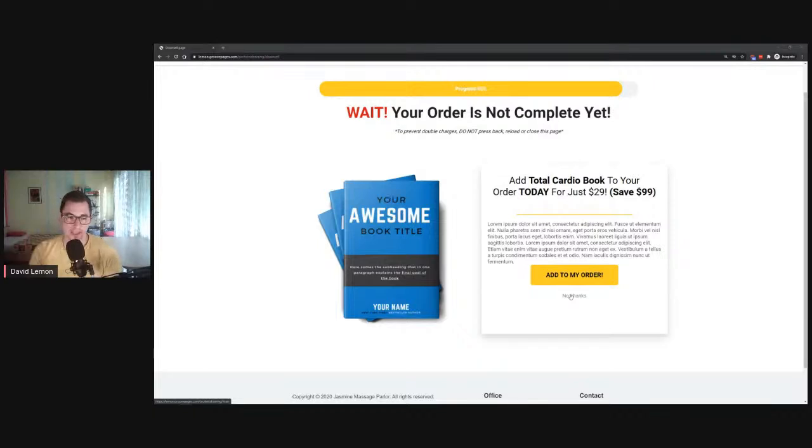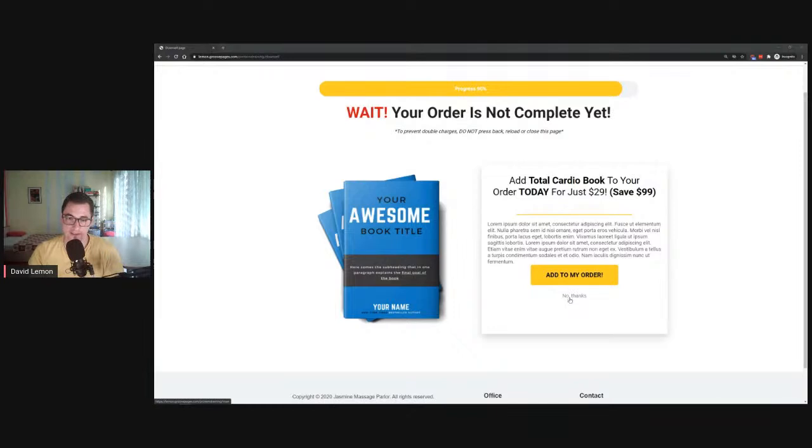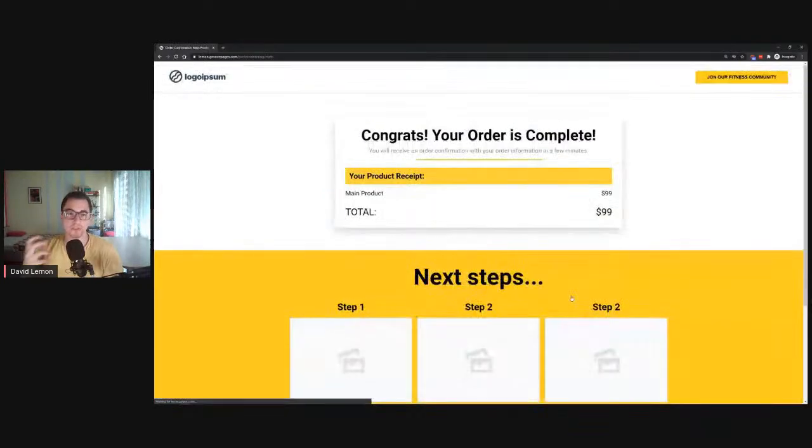Okay, so immediately I can see here that it is giving us the correct URL in the lower left hand side corner. It is saying where we are going. So if I click this one, it is actually giving us the confirmation page of the main product only. So it is not sending us to the GrooveSell checkout where it is adding on the product. It is sending us immediately to the main product. Awesome.